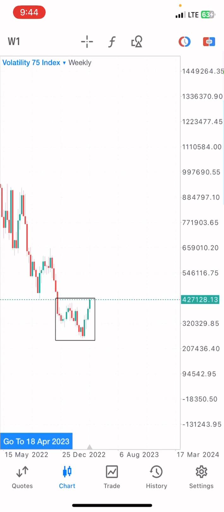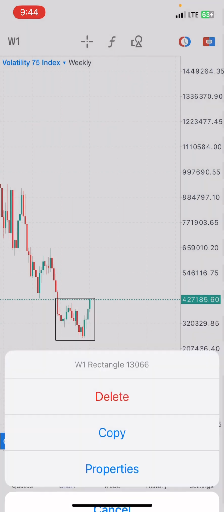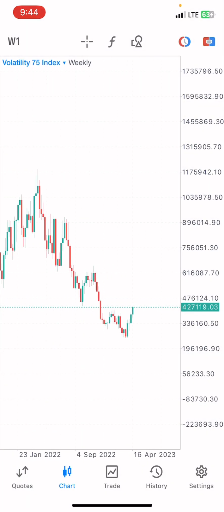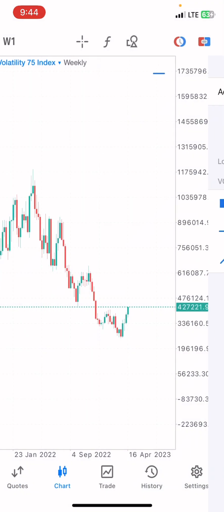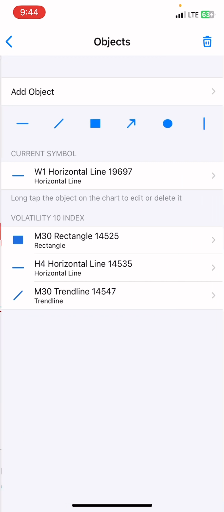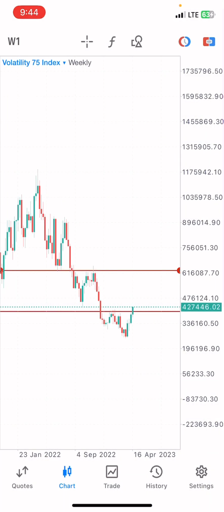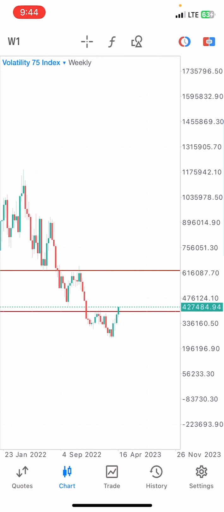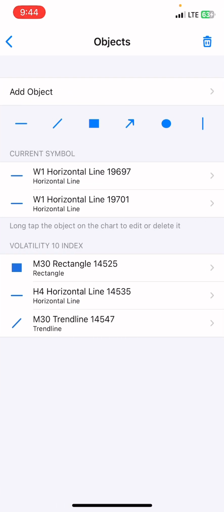Remember, whenever you want to analyze, we start from the higher time frame. That's basically the weekly time frame. So we can see the overall market direction is downwards. Next, to spot our key levels, our important zones in the market, which are basically here. One of our important zones is here, and then we have to identify the current market situation.